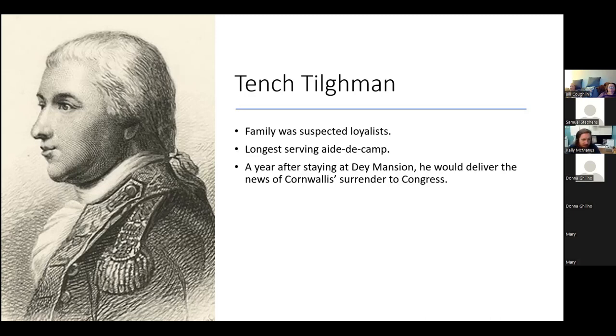Possibly due to family connections, Washington will learn about him and make him his aide-de-camp in August of 1776. Tench Tilghman would eventually become Washington's longest-serving aide-de-camp. His service to his new country was a conflict for his family. They were loyalists. A number of them go under house arrest in the conflict. He has a brother serving in the British Navy and another brother serving in India with the East India Company. In letters between his family, the topic of Tench Tilghman's allegiance often comes up and is a point of tension.